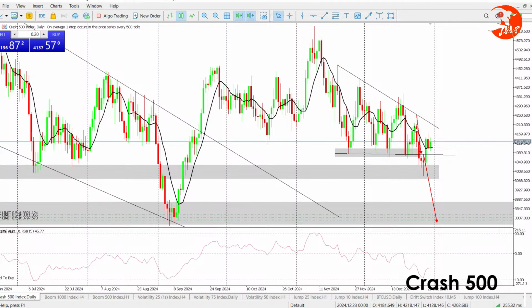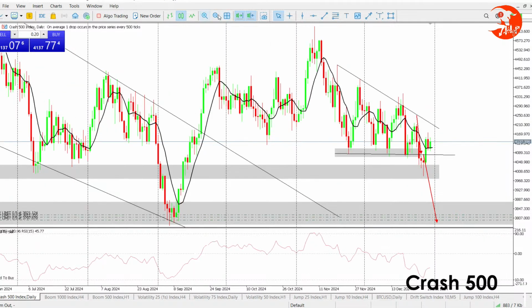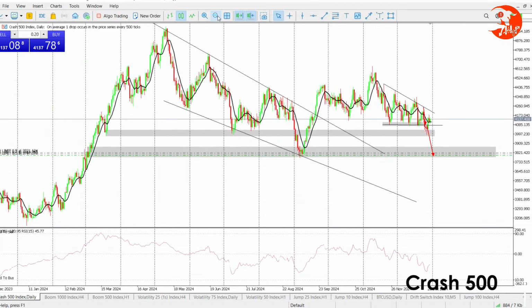a descending triangle. That's a descending triangle on daily time frame. So we are clearly seeing there that we had a breakout, but that breakout was never a successful one. Why? Because we had a support level right there. It's a point of interest according to daily time frame. It came back to it, just like it did here. Here it broke out and went to this other order block.